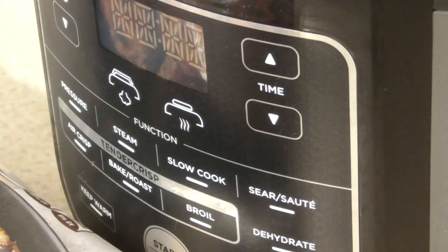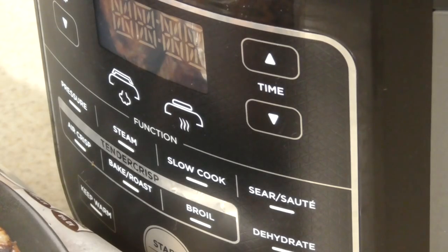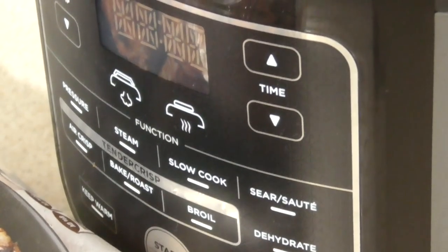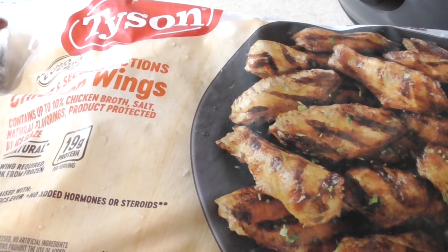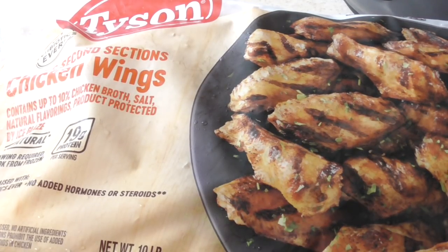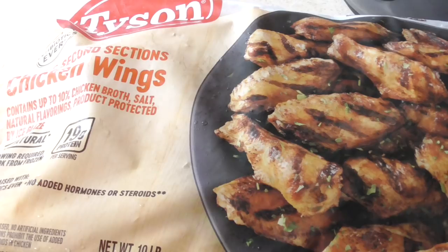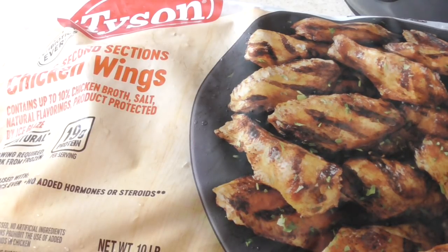It's Football Sunday. I'm back again with my Ninja 6.5 quart pressure cooker / air fryer, Ninja Foodi. Today, I'm gonna make me some wings from frozen. Just came from Sam's Club, y'all. I got this 10-pound bag of wings. Of course, I'm not going to make them all now, but this should last me for at least a month or two. And we're going to make some wings in the Foodi.